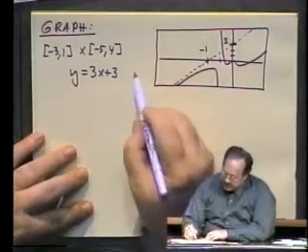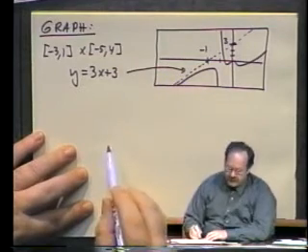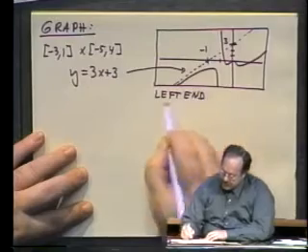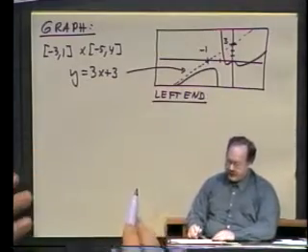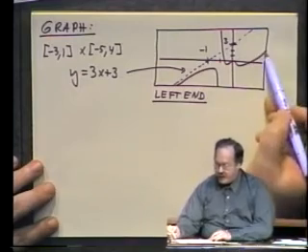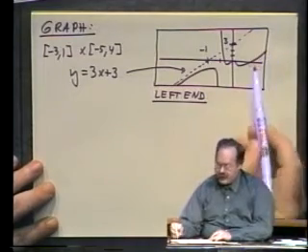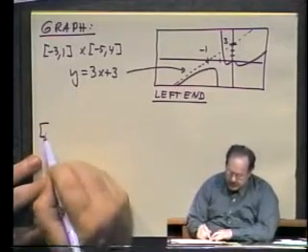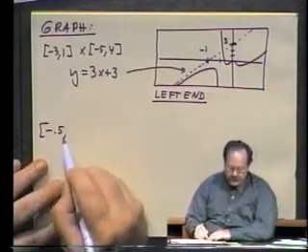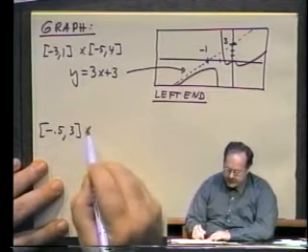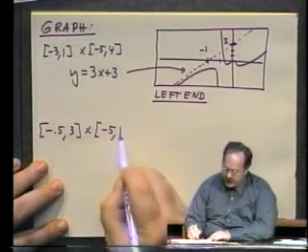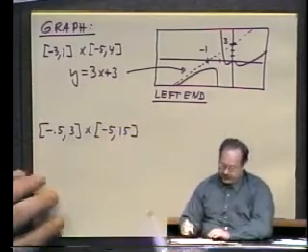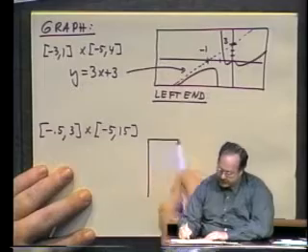This is 3x plus 3, the oblique asymptote, and this is the left end of that asymptote and how it approaches. Now, if this is really an asymptote, it ought to be approaching from the right end too. The problem is on this scale I can't see that. So I'm going to change my window to minus 0.5 to 3 by minus 5 to 15. Instead of going only out to 4, I'll go out a lot farther. And now I should be able to get a picture of what the right end looks like.